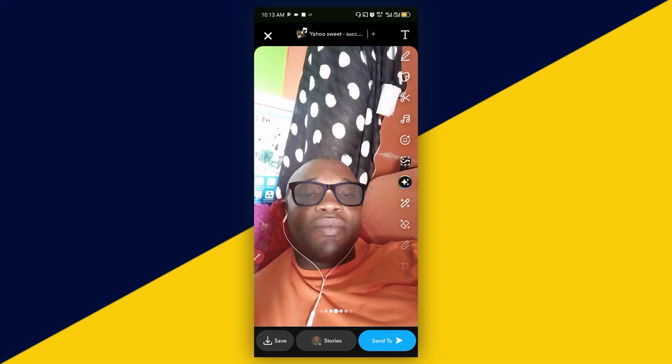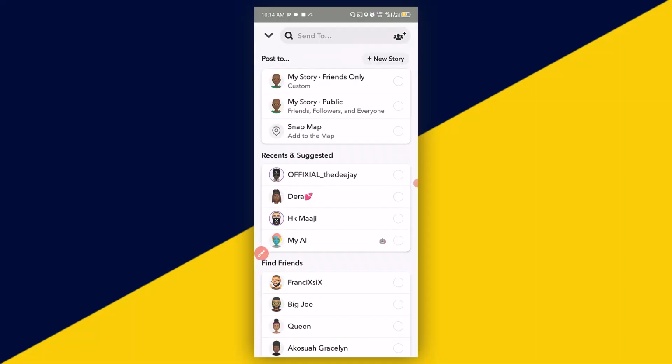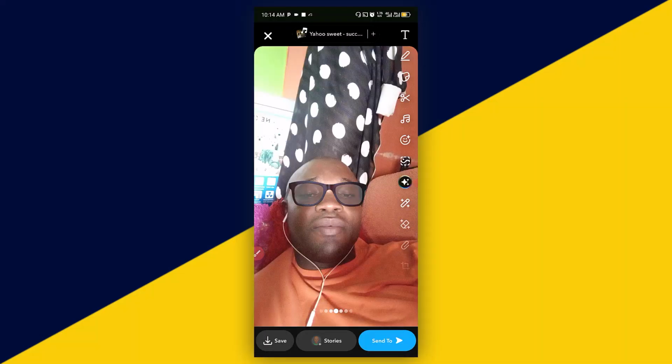And the next thing you want to do now is to see how we can eventually save this particular image into our phone gallery. For that, what you want to do is to go ahead and click on send to. And the next thing you want to do right here is to simply, and for that, go ahead and click on save right here.